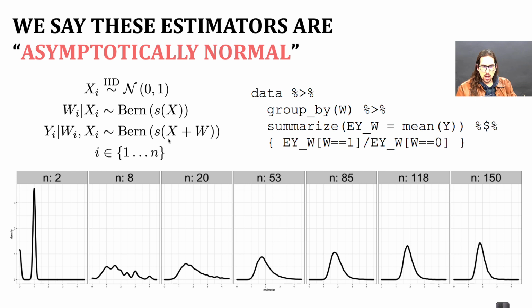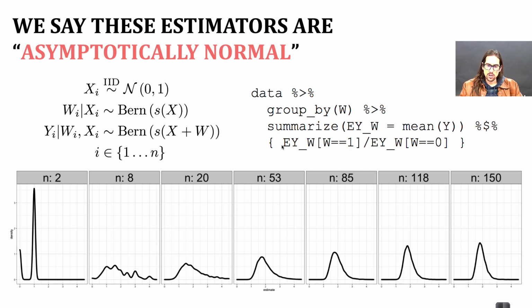So here's a much more complicated data generating process. Here's a multivariate setup: we have 3 different random variables and all their conditional distributions. These two, w and y, are not even continuous. They're discrete. X is continuous. And they have this logistic function for how they relate to x. So this is complicated. Our estimator is also complicated. Here, this is an estimator for the risk ratio. This is the plug-in estimator for the risk ratio.